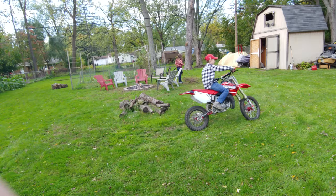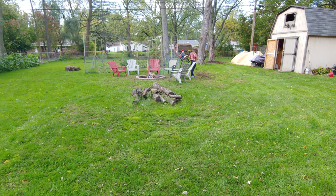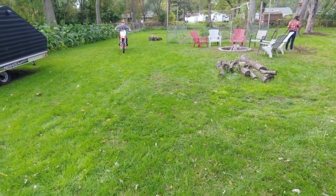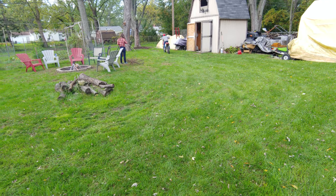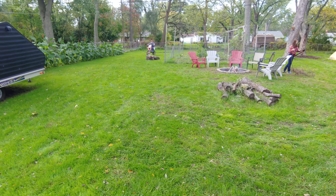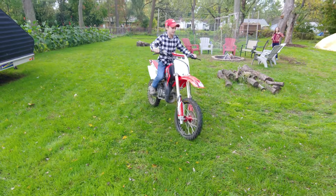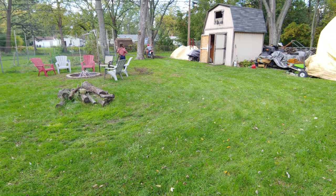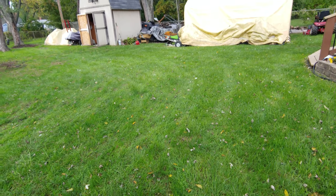Sit. Hey, sit back a little further. Squeeze and stand up. Yeah. There you go. Whoa. No hitting jumps. No hitting jumps. Cool. Remember, you gotta put your butt out. That way you can.